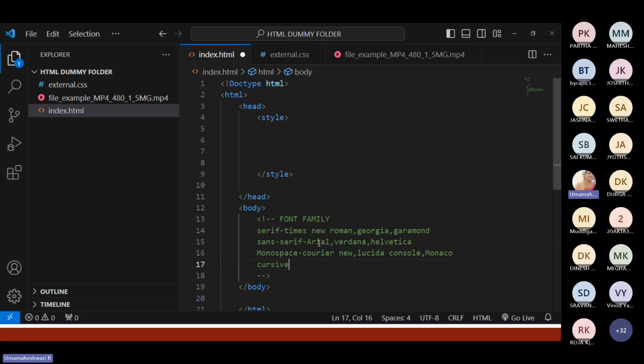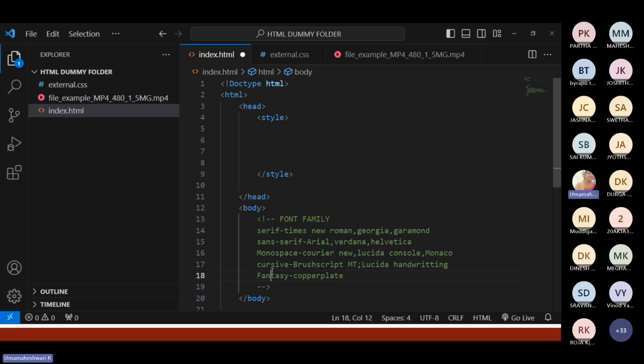For cursive, Script, handwriting. For fantasy, Copperplate. Okay. So there are a lot of font values, and these are the generic font family names.